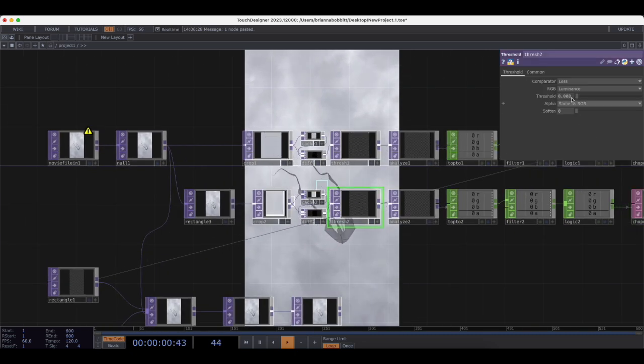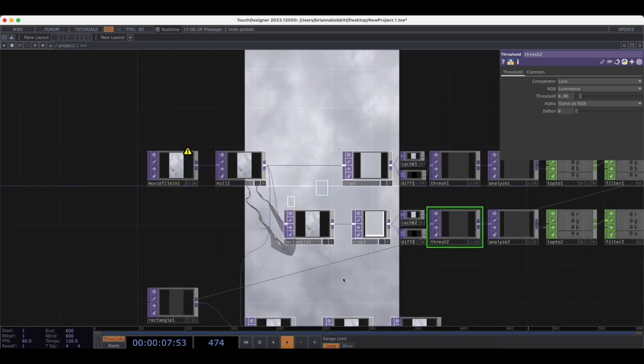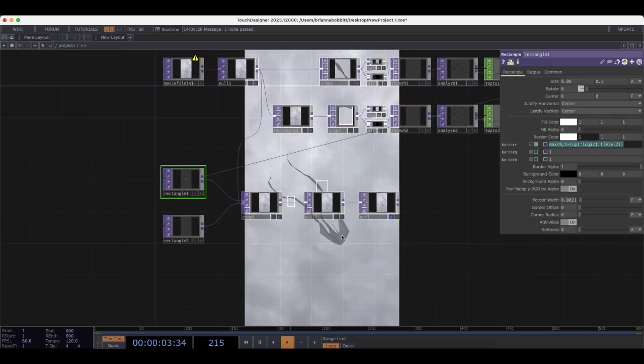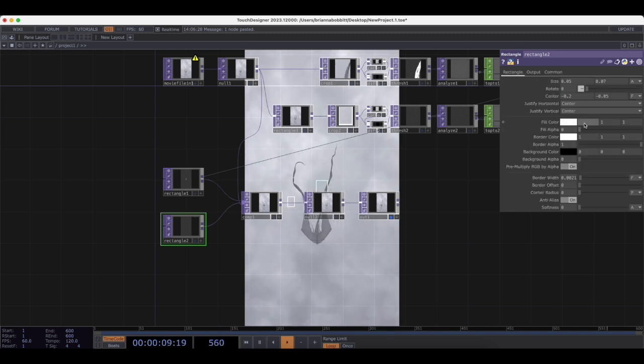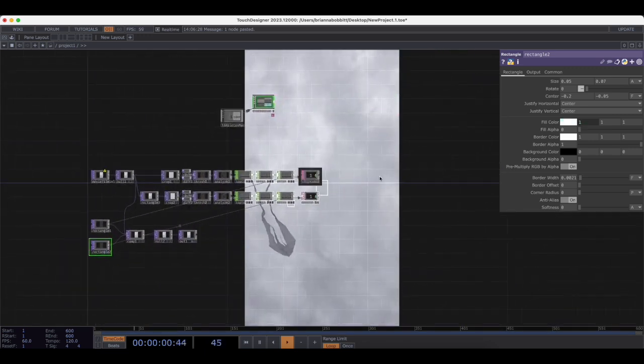Your threshold is a little bit too high here. There we go. Now it's only activating a trigger when there's a real change, because these clouds moving can sometimes make those notes go off, right? So now let's put that same expression into rectangle 2. But instead of logic 1, we want this one to be looking at logic 2. There you go.